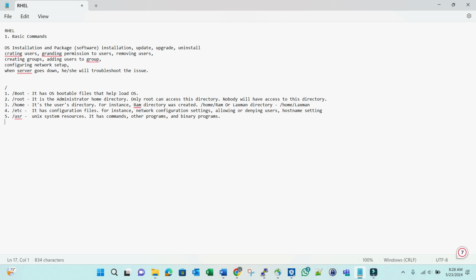This usr directory is divided into two categories. One is slash usr slash bin, and the other is slash usr slash sbin.